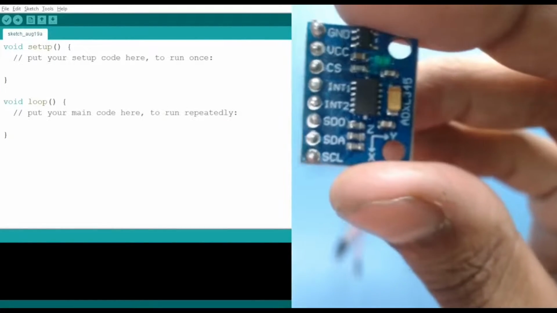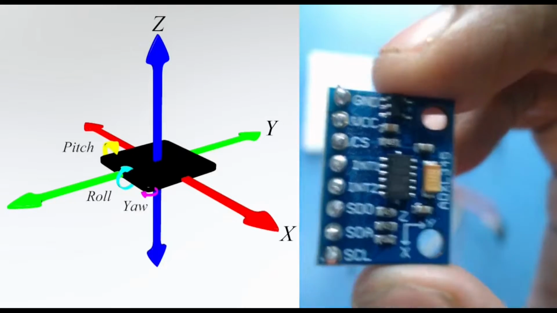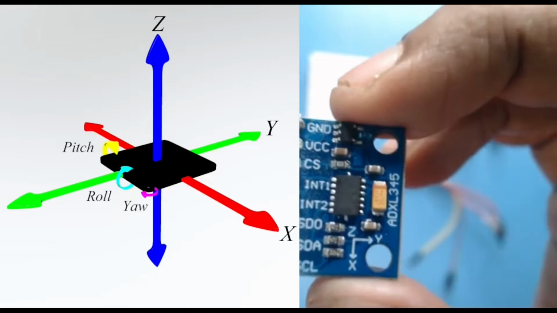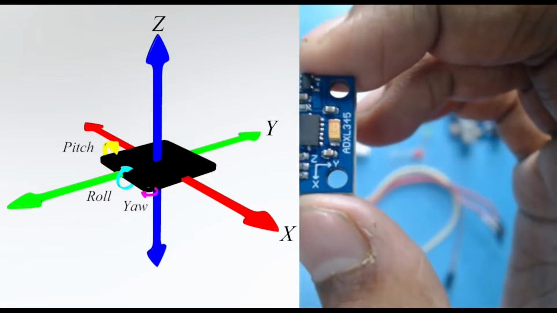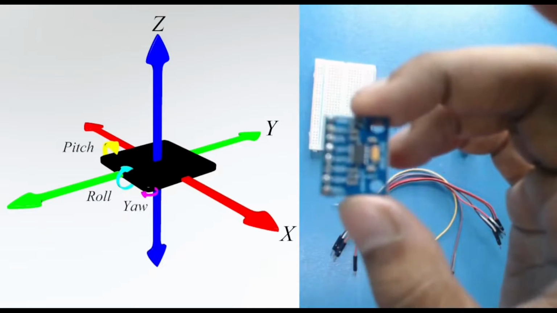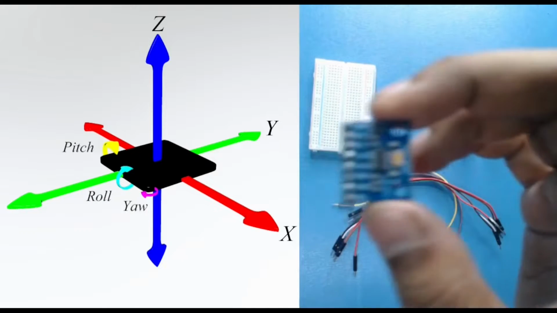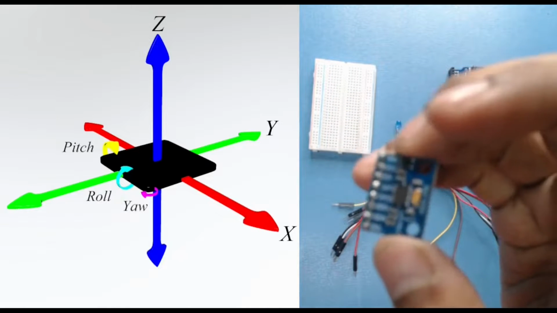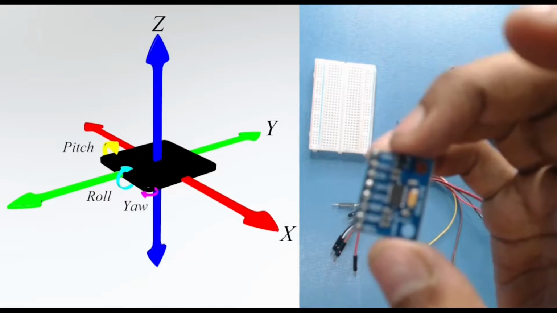Let me also share you a picture. Okay, so on my left hand side, you can see we have a picture of how the three axes will work. For example, the up and down is for your Z axis, the left and right is for your X, then we have the up and down for Y. Apart from them, we have three other options that is your pitch, roll, and yaw.